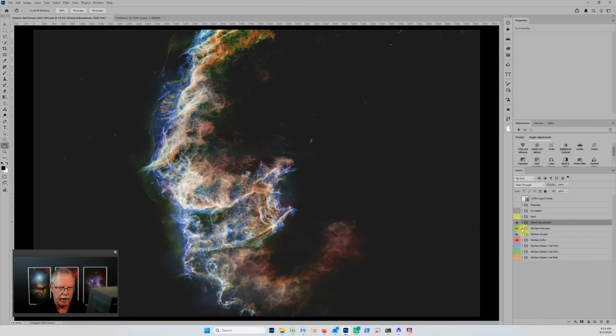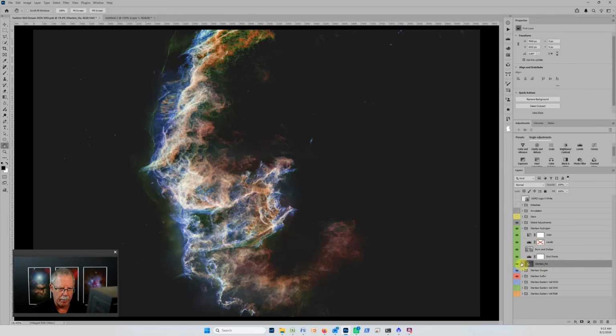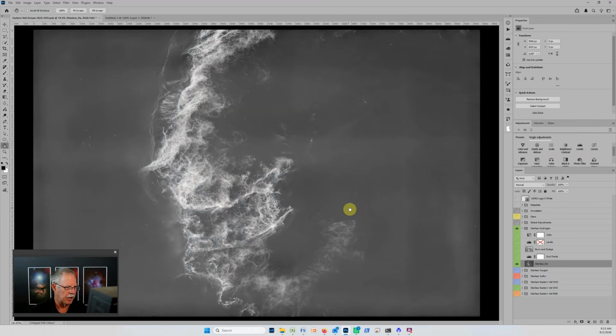If I open the hydrogen, for instance, and this is an SHO layer group, we can see that there are about 5 layers here, and each one of the image layer groups is going to look like this. At the bottom of the layer group, we have the image itself, and if I hold Alt or Option key and click on that eyeball, it'll turn off everything except just that layer. So this is what the raw data looks like after it was processed in PixInsight.